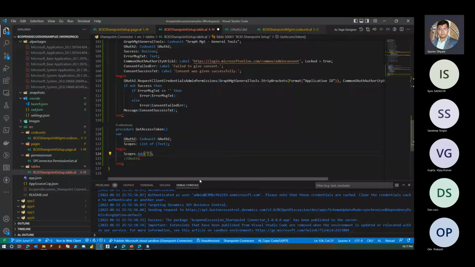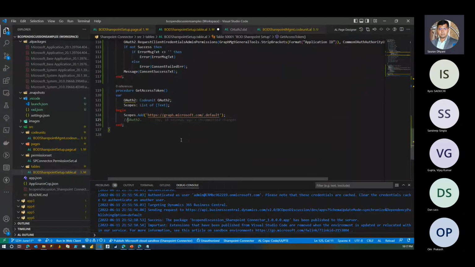Now, in general, for SharePoint, just to keep it simple, we'll use the standard that I'm using the Graph API. So I just need the specific domain permissions which are around the Graph. And you can just read it on MSDN when you're trying to interact with SharePoint, what kind of scopes you need to define. This is one very common, which is used when you're dealing with the Graph API default.